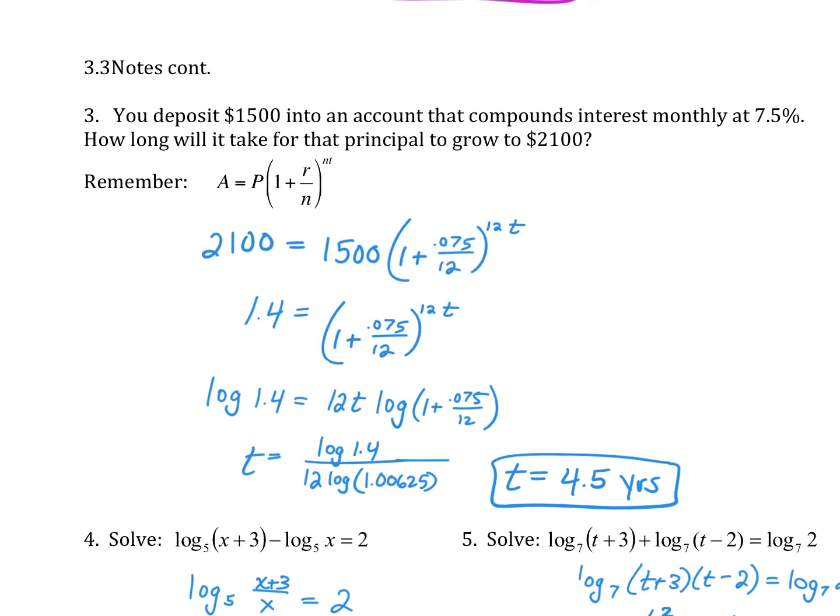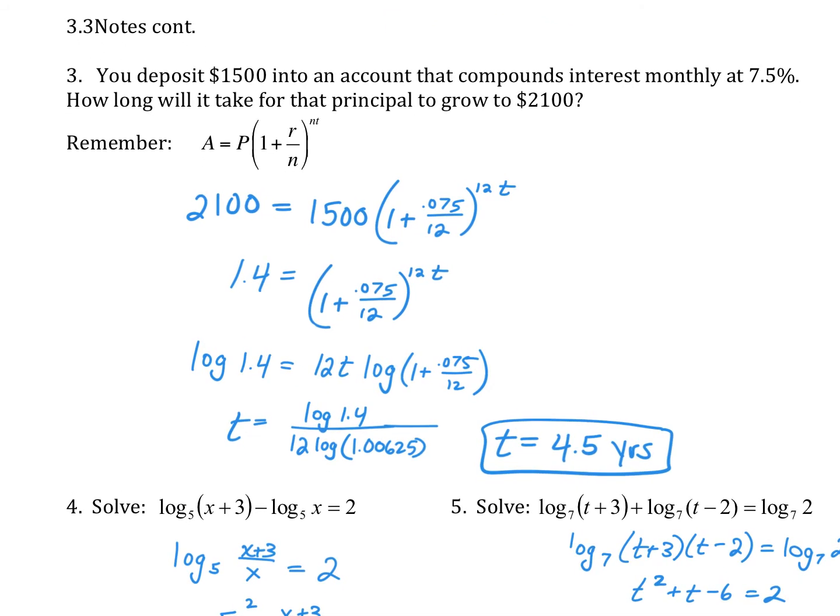Next, we have a compounding interest type problem. In this case, we are solving for time, right, our variable in the exponent. So what we end up doing is we set up our exponential function and simplify it as best we can. And once we get to this step here, we are no longer able to do much more. So in order to get that variable out of the exponent, we take the log of both sides. We can manipulate, using our property rules, and then divide this answer out. When it's all said and done, I got about 4.5 years.